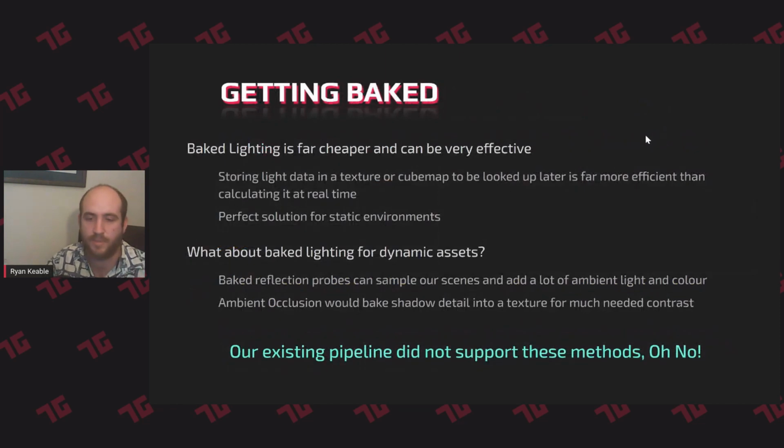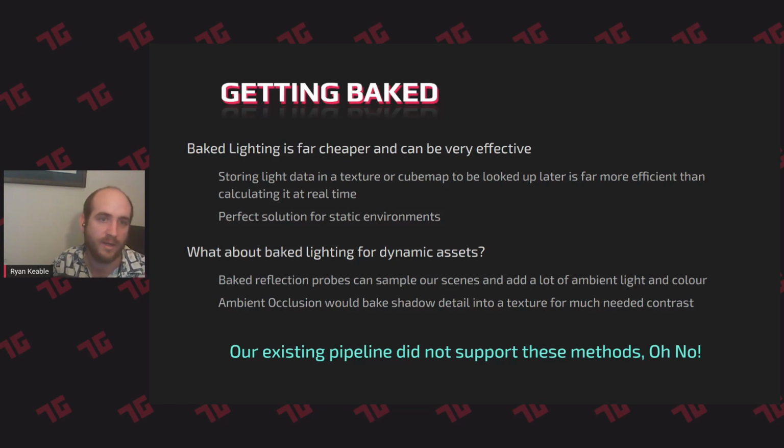So with textures being the way to go, we started thinking about how we can get textures into our game for lighting. Obviously the stock standard for that is baked light maps. This came up a lot in our research on how people were developing for the Oculus Quest, and they kept saying: do your lighting through light maps. All your static environment assets, light map them. I'm like, great, that's going to be nice and easy.